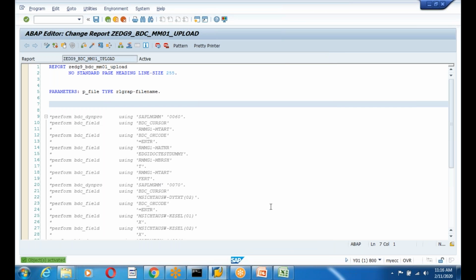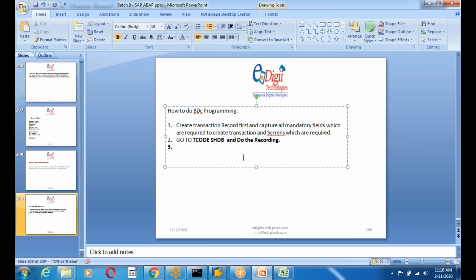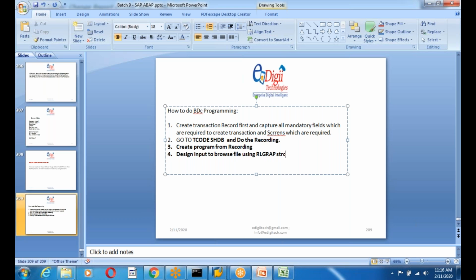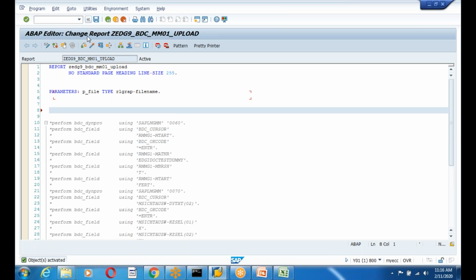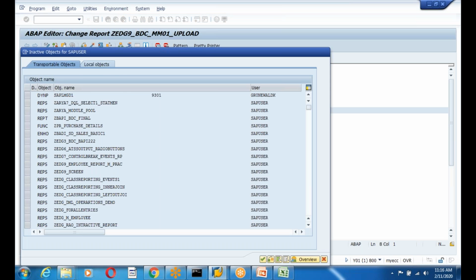Step by step we are going to do this: do the recording, create a program from the recording, and the next step is to design an input to browse the file using the RLGRAP structure, RLGRAP-FILENAME.